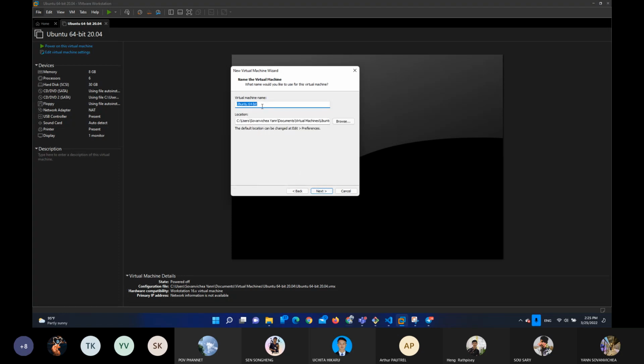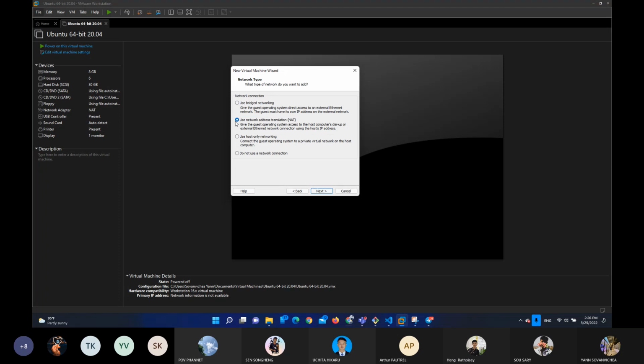Okay. So in this, for my computer, which is so high, I choose 2 and coprocessor number 4. And memory 4.